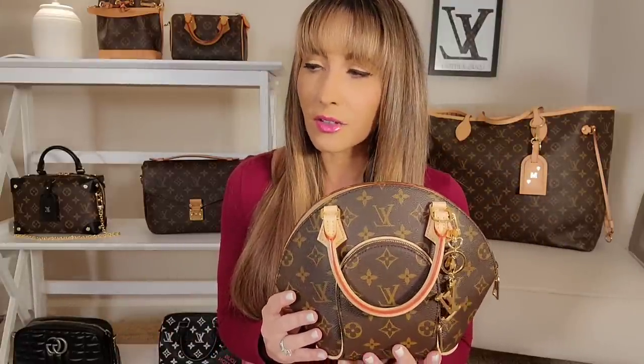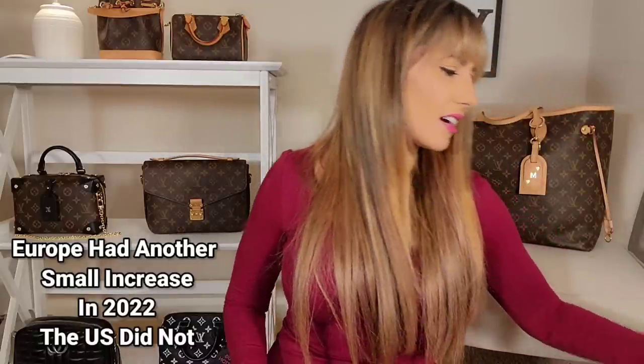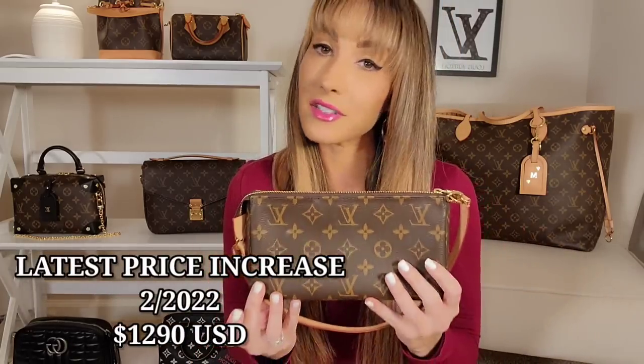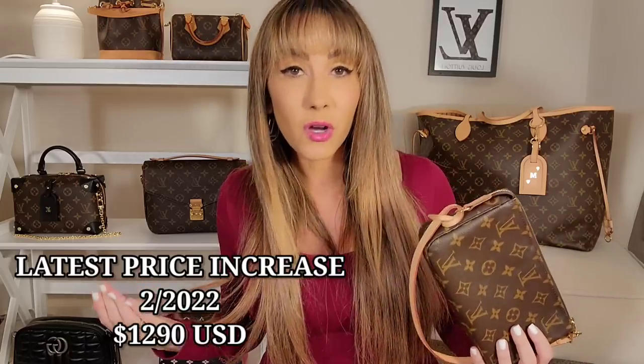Before we get into this, let's talk about Louis Vuitton price increases. The last price increase that Louis Vuitton had was February of 2022 — please correct me if I'm wrong. The prior year, 2021, had two price increases. I did get the Pochette Accessoire for just $525, and it's still pretty much just like new — the interior is immaculate. I was also able to get one in the monogram and the Demi for my mom. A lot of other items, like the mini pochettes, went up astronomically with the last price increase.